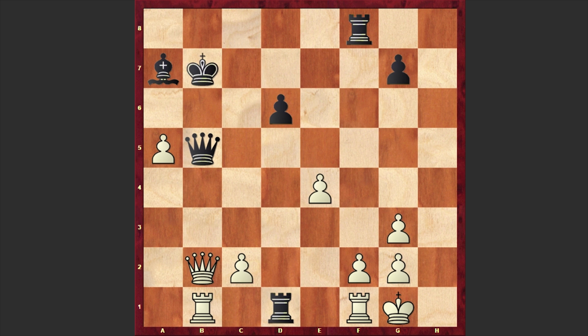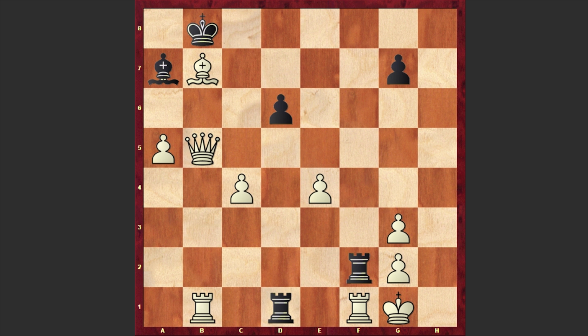The idea is that now if king takes b7, then white can win black queen with a check. That's why instead of accepting the sacrifice, we have king b8, and still black has so many threats. Here white played c4, but Rossolimo made another powerful move and played rook takes f2. He's simply insisting on sacrificing his queen, guys. Finally, white accepted the queen sacrifice.